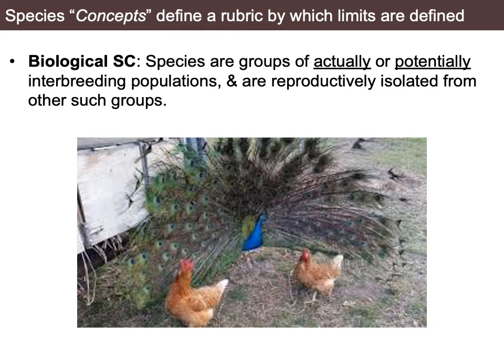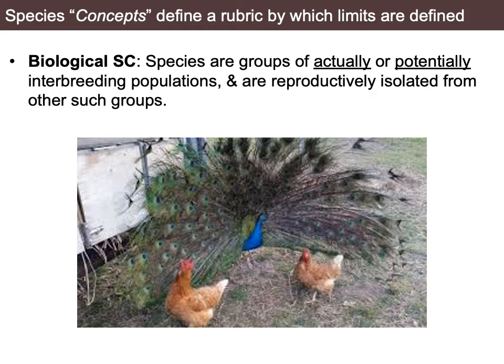Okay? So here you can see a photograph of a peacock, not one of mine, displaying to 2 chickens. Okay? Now, these are 2 distinct species. I know that, and you know that, but what makes them different species? Based on the principle of the biological species concept, what makes them different species is the fact that that peacock is not going to mate with either one of those hens. They are not going to, together, produce viable offspring. They do not have the potential to reproduce with one another.